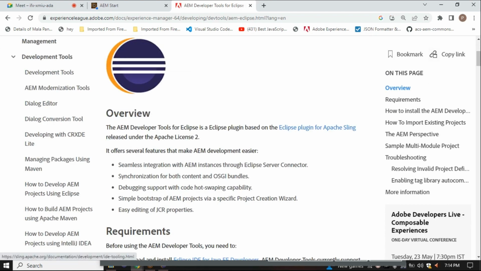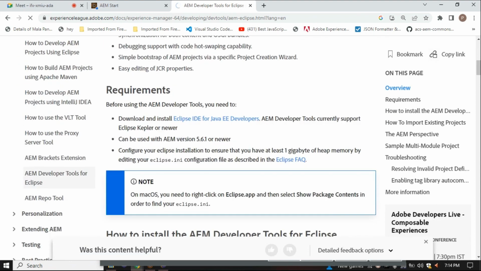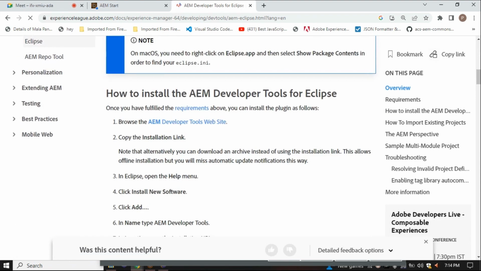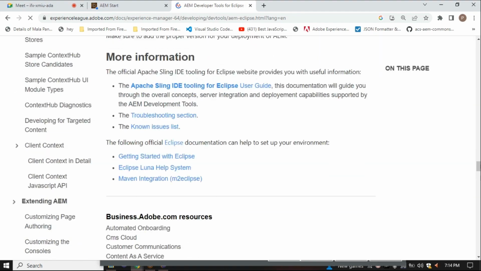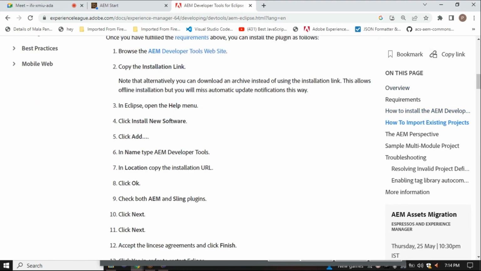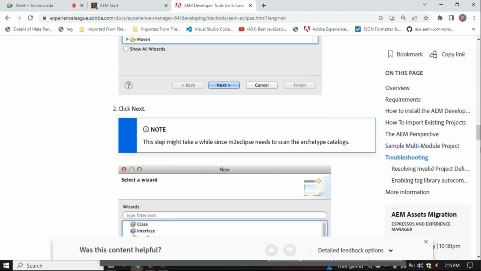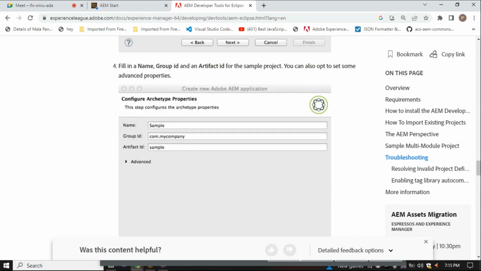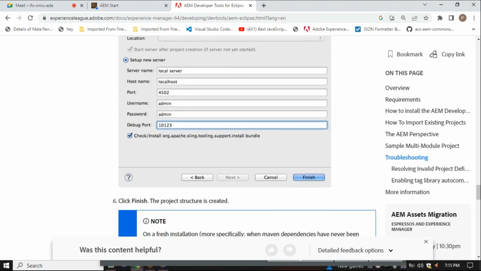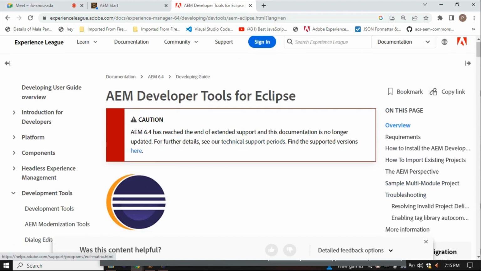Here we have the Eclipse, and we need AEM. We have to go somewhere, where one link is there, and click on this link. We have to try to find it.